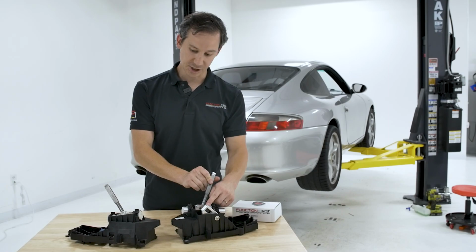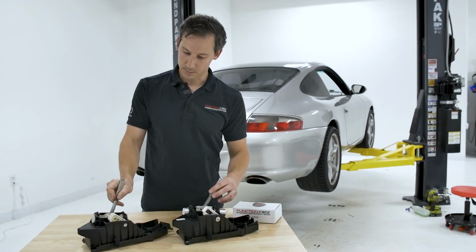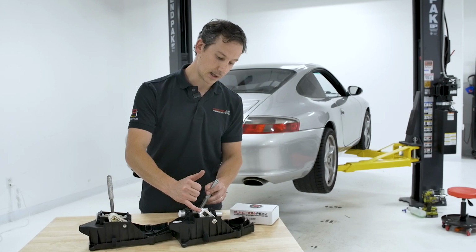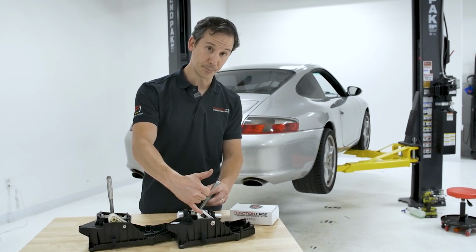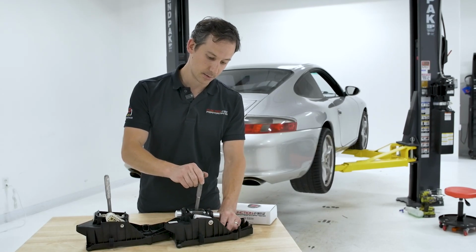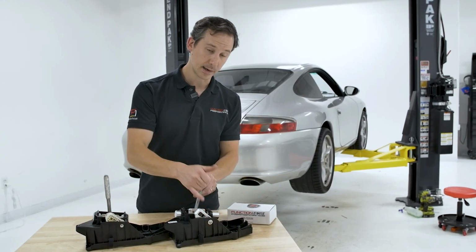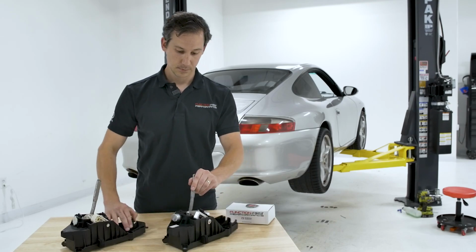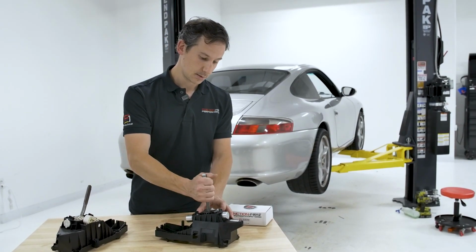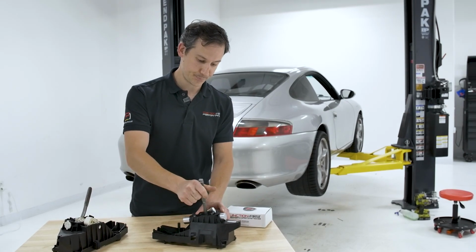We also upgraded the shifter yoke here. See, the stock one is plastic, just mounted on a little plastic plain bushing. This is an aluminum piece, tightly toleranced to our yoke bushing, which is also included in the kit. So you have zero play there. And we also mount that on ball bearings. So when you're articulating the shifter, you get a nice smooth action, and there's no end play anywhere.